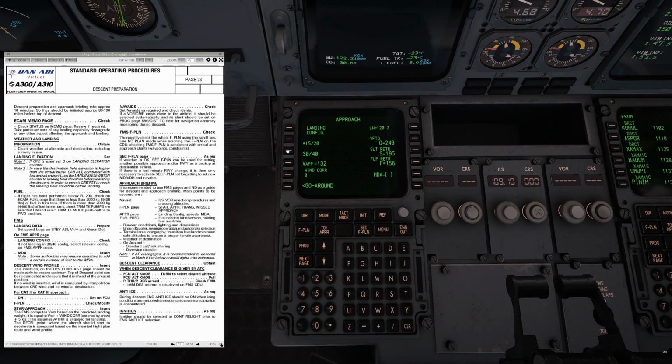Now landing is going to be 30-40, so if it was a very long runway and we were light, you could use 15-20 or use 30-40 standard. Now the FMS already calculates the V-up based on the landing weight. Our current weight is 122.2. It predicts we're going to be at 120.3, and we have already a V-up. Bear in mind, this is not a V-ref. This is already a V-up.